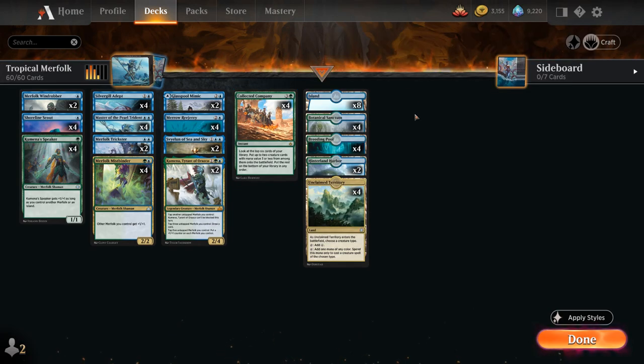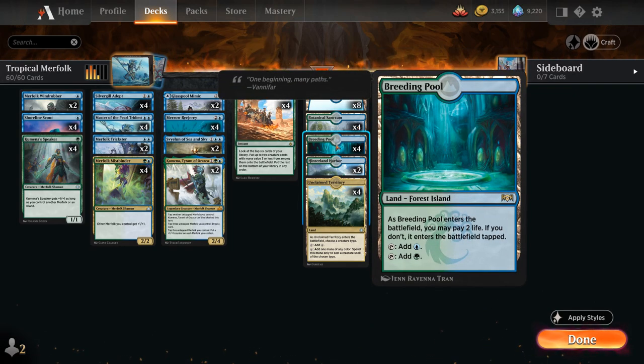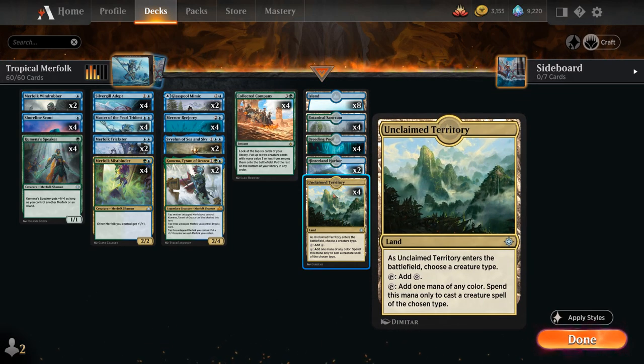And then the mana base is very consistent with plenty of untapped dual lands, including 4 copies of Botanical Sanctum for Breeding Pool and 4 copies of Unclaimed Territory naming Merfolk.